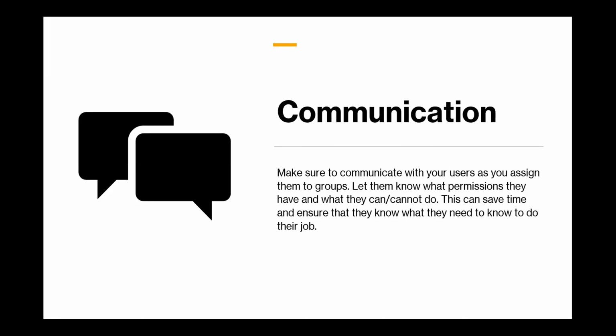Finally, communication. Make sure to communicate with your users as you assign them to groups. Let them know what permissions they have and what they cannot do. This helps save time. Instead of someone saying, well, hey, I don't know if I can access this document, reaching out to someone, asking questions, they can be like, okay, I'm a member of this group. This group can do X, Y, and Z. I know I'm allowed to do X, Y, and Z. I don't have to reach out to this person. I can just go ahead and make this change. Pretty simple, saves time, pretty important.